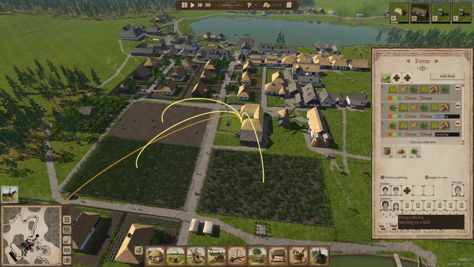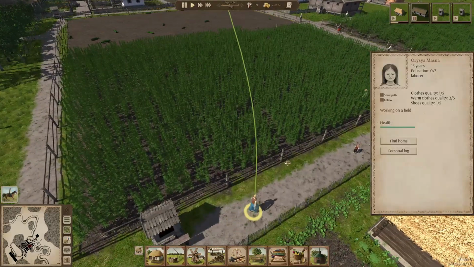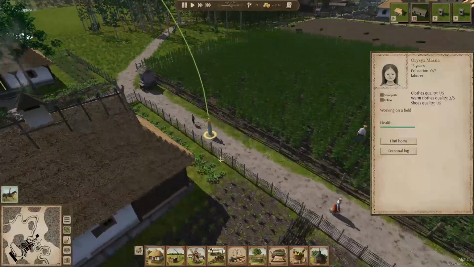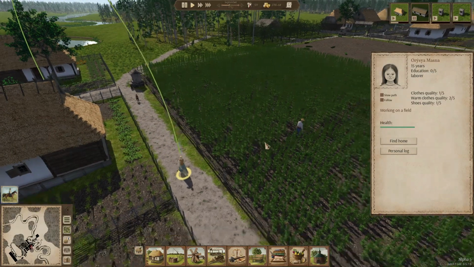This is Orius Masna. What are you doing? I didn't know that the babies could... Maybe she can do the hemp. Oh wait, no. She just looks really, really young. She's 15 years old though.